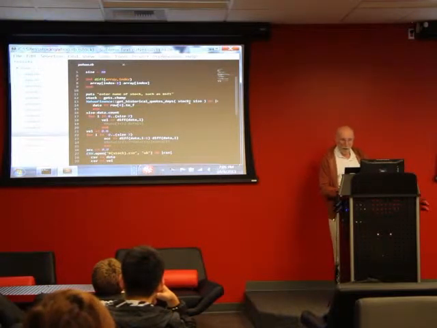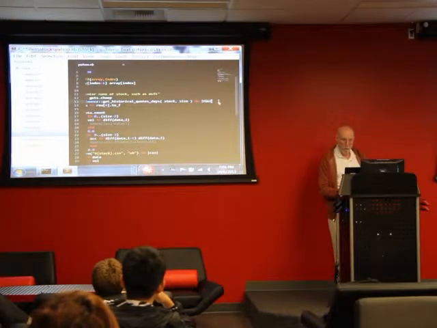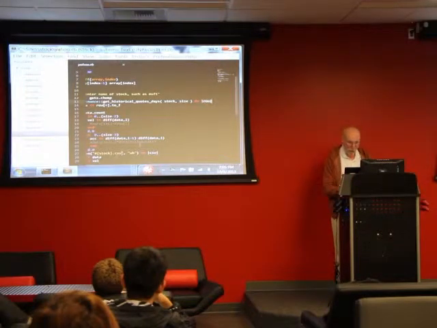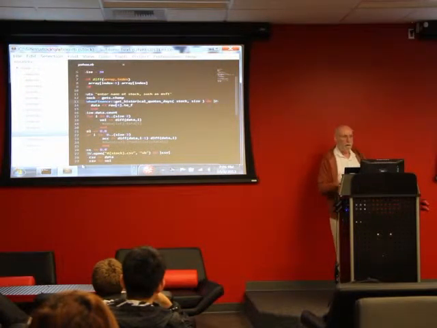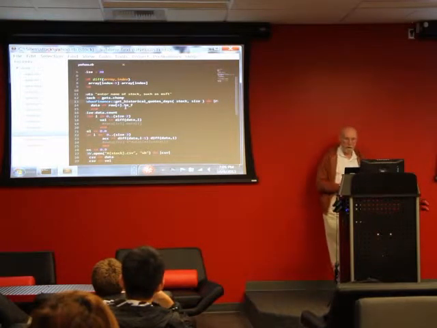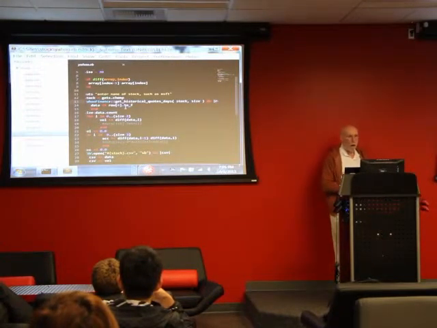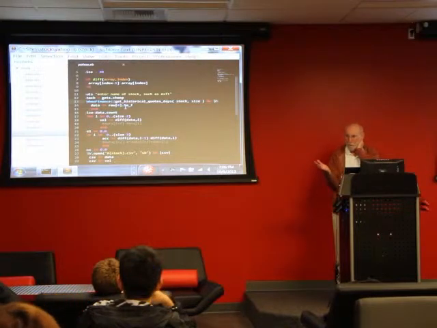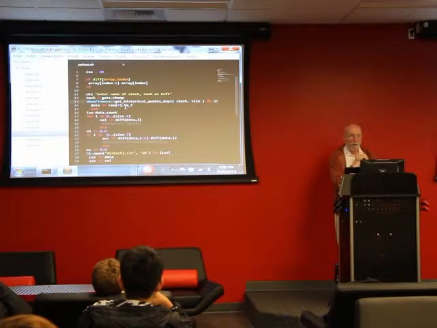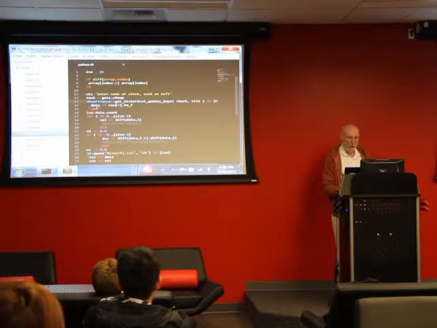I get the stock quote for a certain number of days, and I do for each row in the array. Now this is actually giving me not just a single array, it's giving me an array of arrays, right, that I have the information here. And what I'm going to do is I'm going to take the fourth element of each row that's in there, actually the fifth element of the array. And I'm going to convert that from the format that it's in, which is a string. I convert it to 2F, so it's a floating point number. Then I'm going to concatenate that on the end of the data.